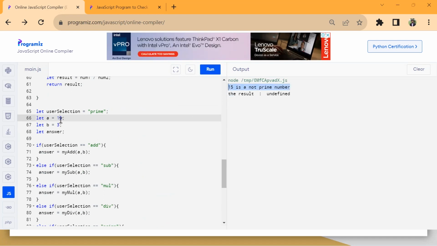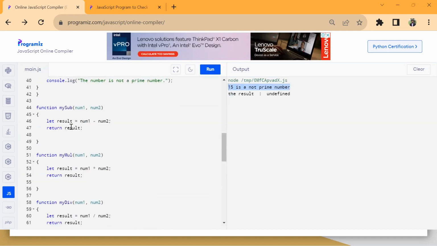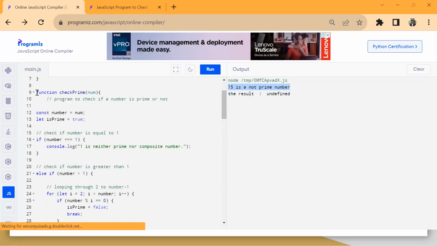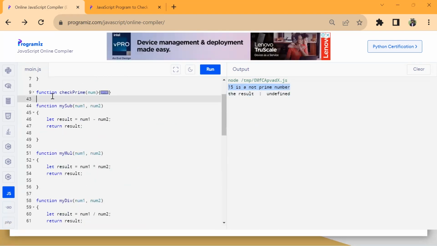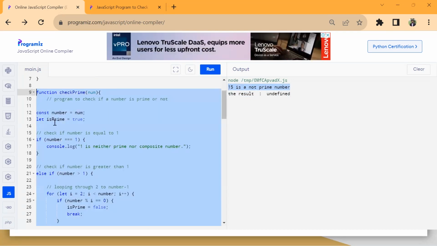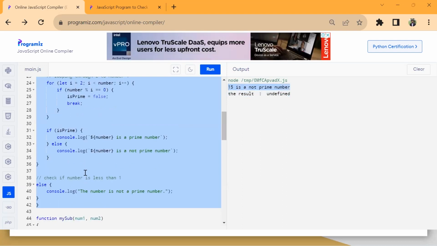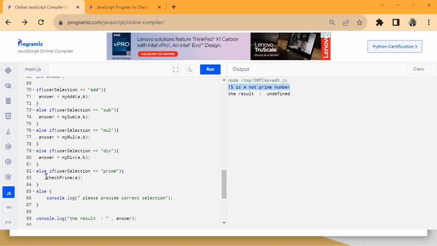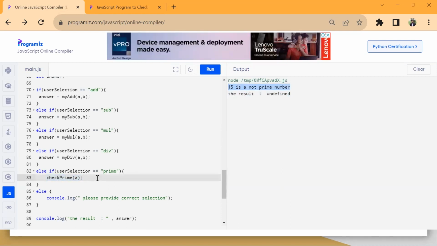So even though I'm calling this much big function, almost from here to here, this complete function of 9 to 43 lines of code, I'm calling it only by its name. I'm not writing the complete code here.